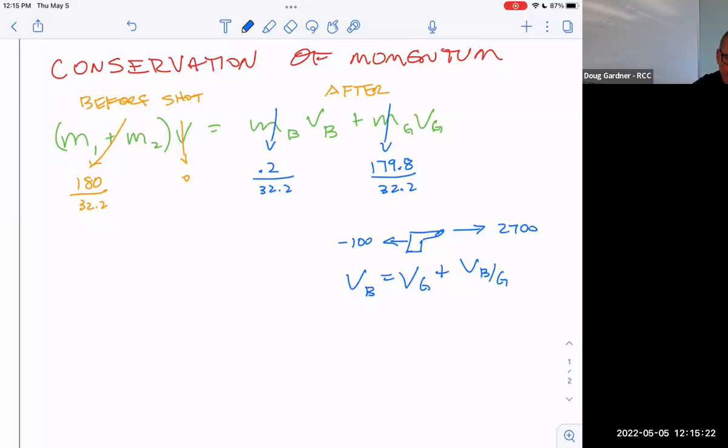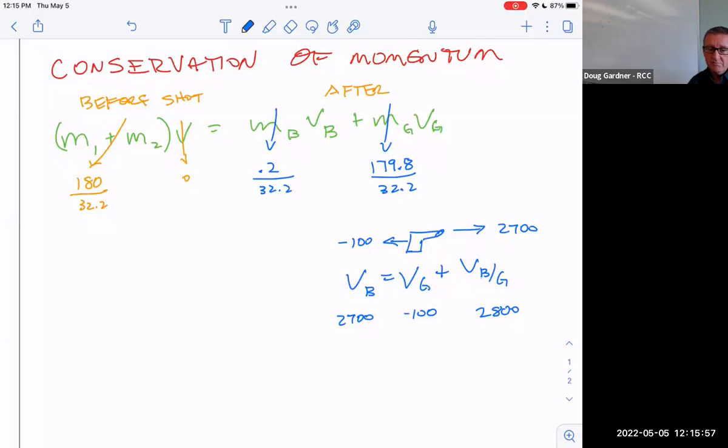So the velocity of the bullet is actually the 2,700. And again, that's with you as the frame of reference on the side. That's how fast it's going relative to the earth. Does that make sense? That's why I'm sticking 2,700 in here for the velocity of the bullet. The guy was going negative 100. And so the velocity of the bullet with respect to the gun is the 2,800. Do you see why that equation works? We could have made that for ourselves, but we have to talk about the velocity of the bullet, the velocity of the gun, and the velocity of the bullet with respect to the gun. That's the issue. So do you see how that plays out then?